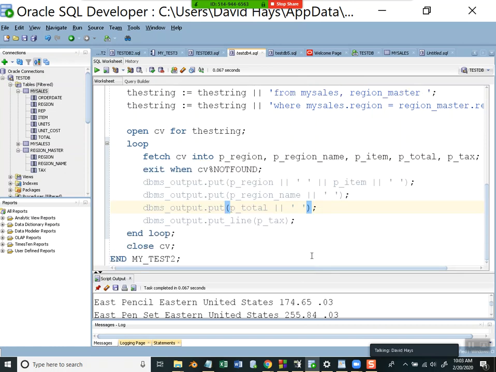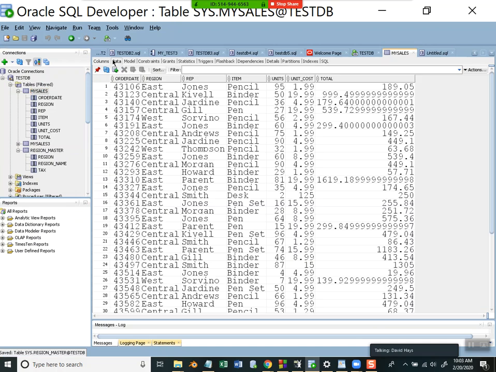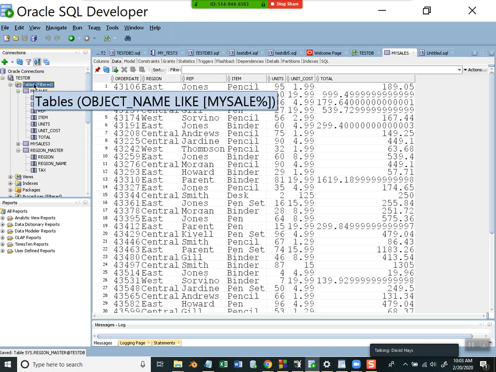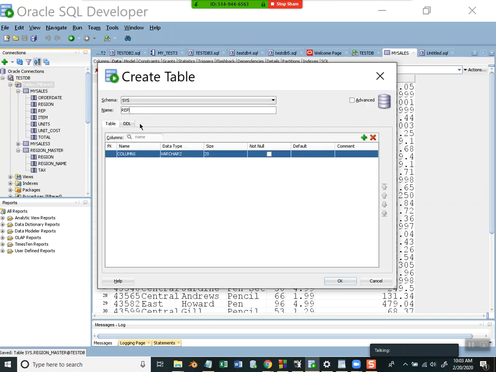Okay, so let's add some more into this. Going back to my sales data, I have the rep. It looks like this is their last name. Well, where's their first name? Maybe I got some kind of rating that goes along with the rep, depending upon how much they sell. So I want a rep master. So I come up here, my tables. I can right click on it, choose new table. And I'll type rep master.